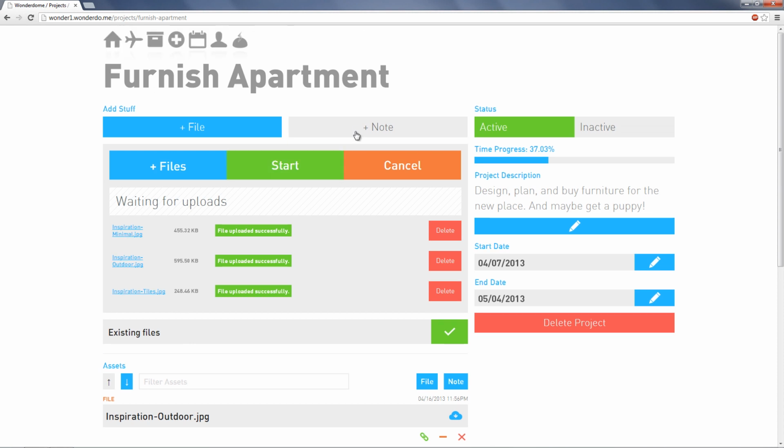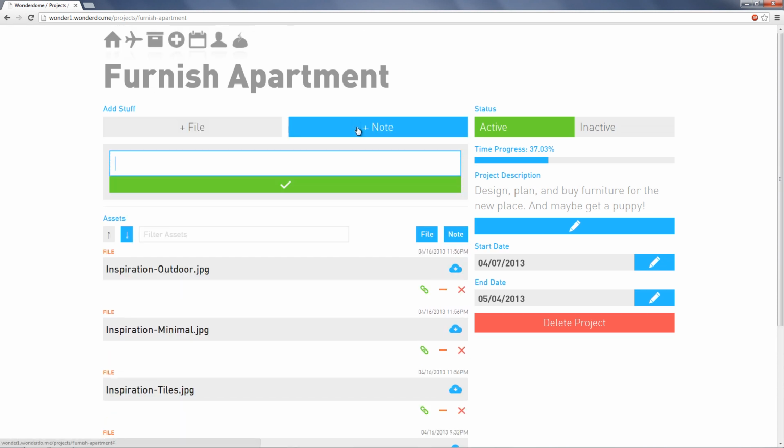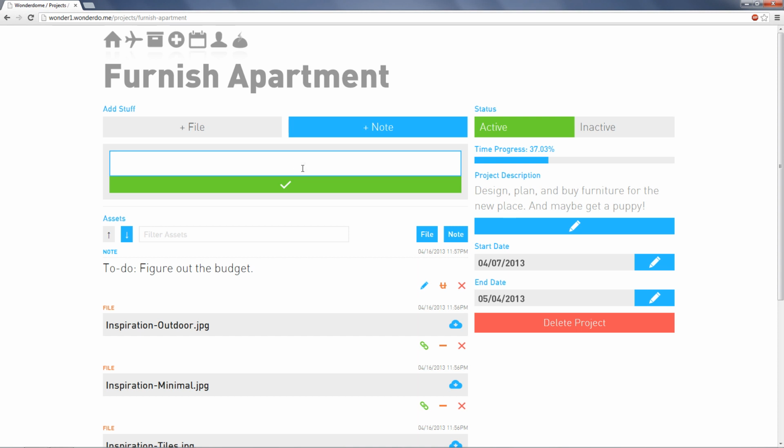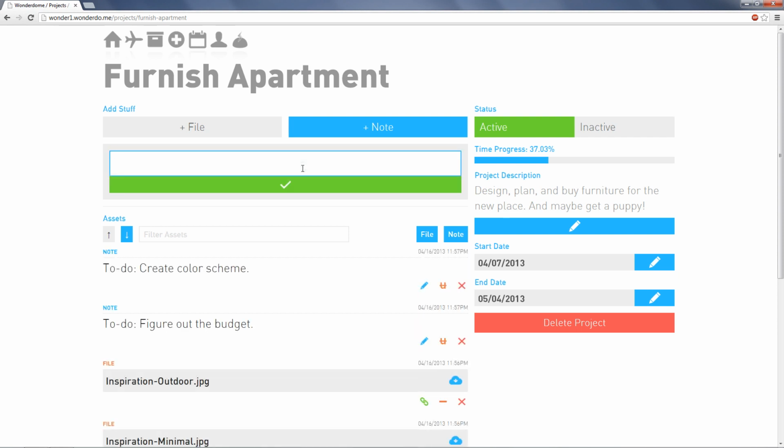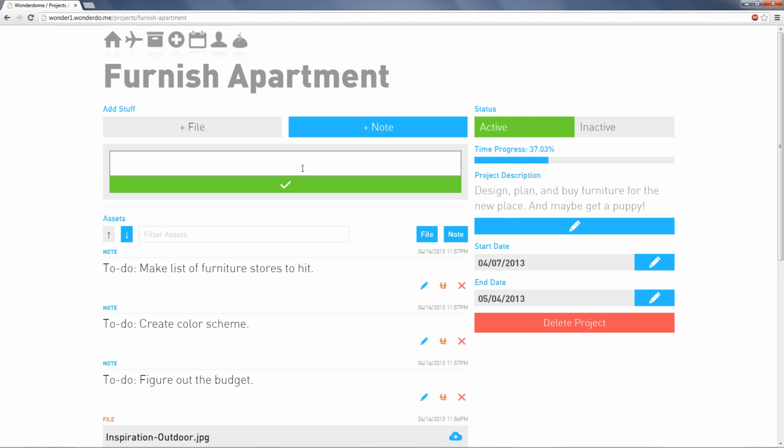So let's take a look at the other type of asset that we can add. I call them notes, but they're really anything. It's just a free-form text field. I've added shortcuts that allow me to add particular types of notes. In this case, if I type T with 2 spaces, it'll give me a to-do note. And I can just populate this with things that I feel I should need to do on this project. And I tend to work macroscopically, so most of the things that I add are just big overarching goals.